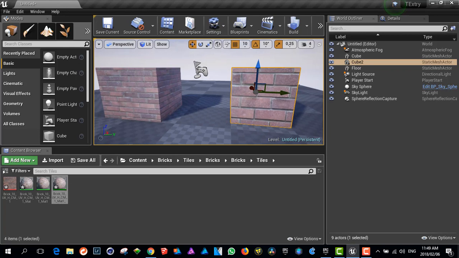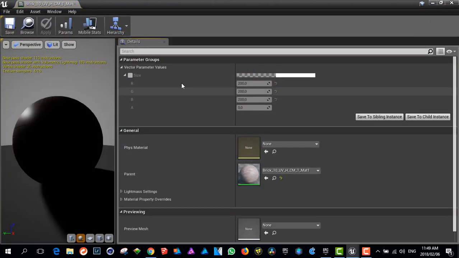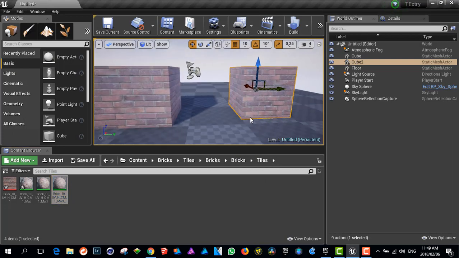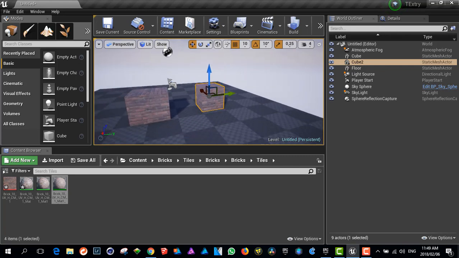Okay. We've got this a bit big here, so I'm going to go into this area and click on the size, and let me just take it down to say 100, 100, 100. And save that and just close that just so we have a good reference. Okay, that looks much better, the actual size of the texture. So you can fiddle with that there, but there's lots more to edit. So let's look at the major difference.